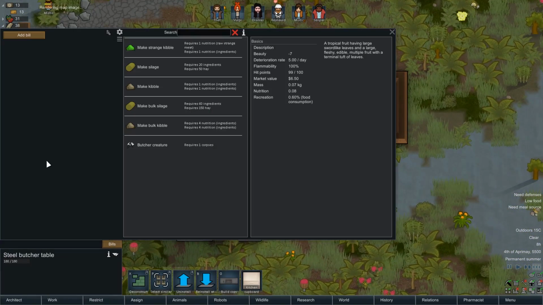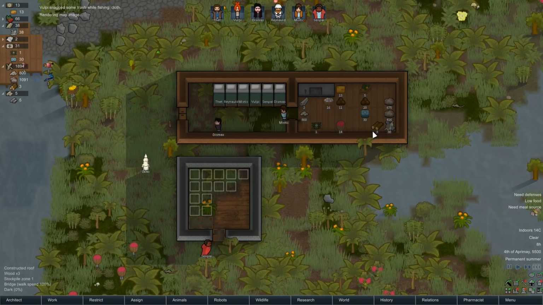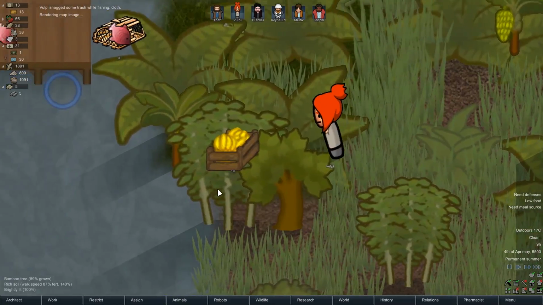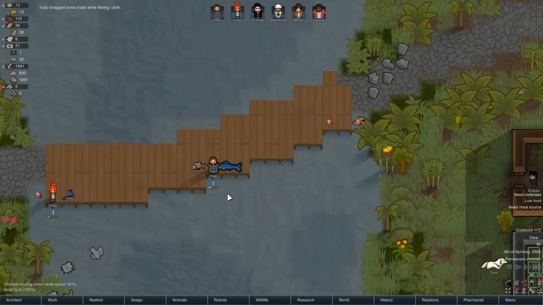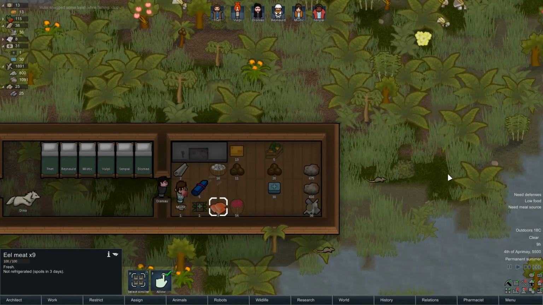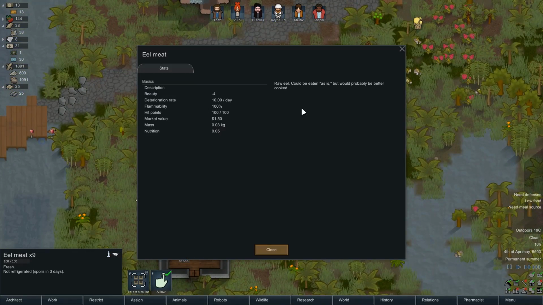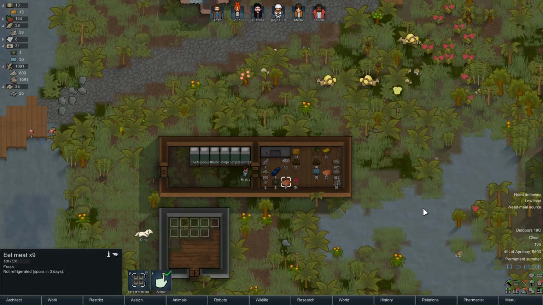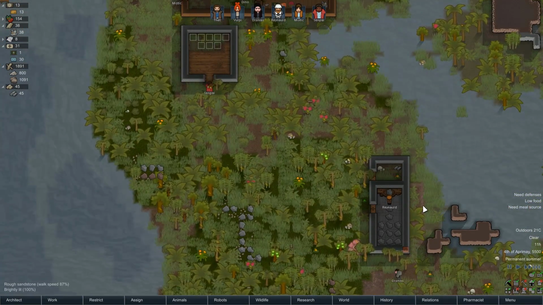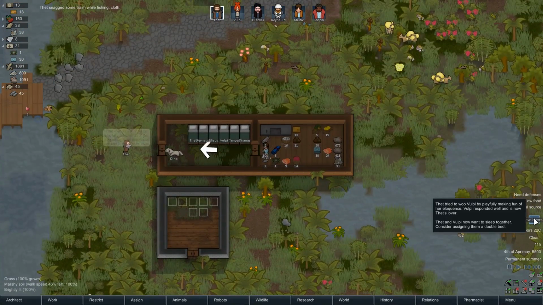Alright, we got a steel butcher table. Let's butcher creatures forever. Now they can take that fish over here and turn them into food. In fact, someone already got on that. Looks like the eel got butchered. We got a little bit of eel meat, which is separate from fish meat. You can technically eat fish meat raw, they say. Although it's apparently better cooked. As someone who is a fan of sushi, I may disagree, but you know how it is. And you can make sushi, so who cares?